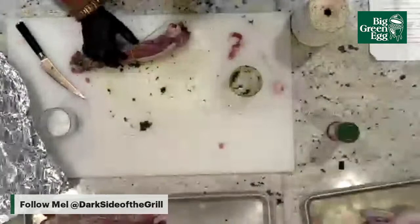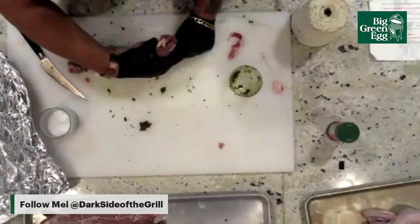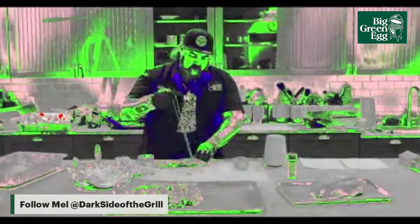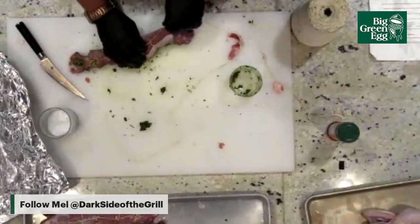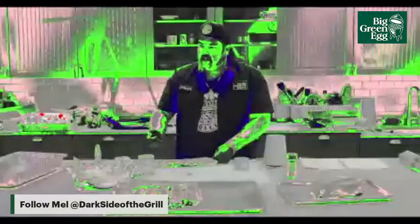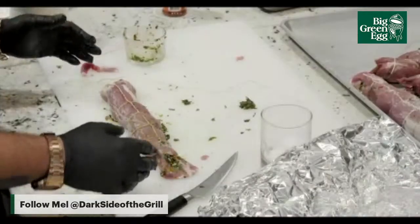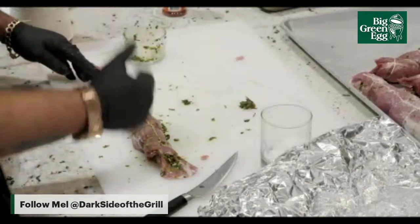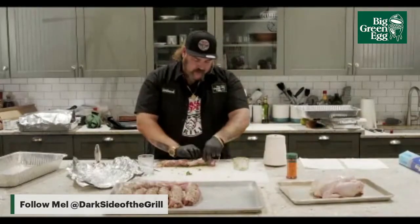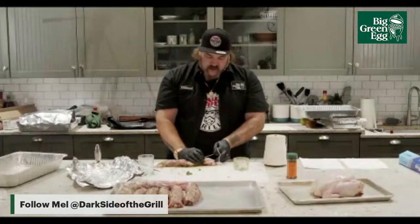That recipe with the pineapple and Kansas City — or Kentucky — bourbon is my go-to barbecue sauce. Like with the shrimp prawns this morning — it's so sweet and flavorful, and it works on so many different things. I've marinated chickens, done chicken breast with it, stuffed chicken breast just like I'm doing here with the pork tenderloin. You can do the same thing with chicken breast, or if you can get your hands on a turkey breast — a stuffed turkey breast is absolutely amazing. Throw that Kentucky bourbon on there, it's a game changer.